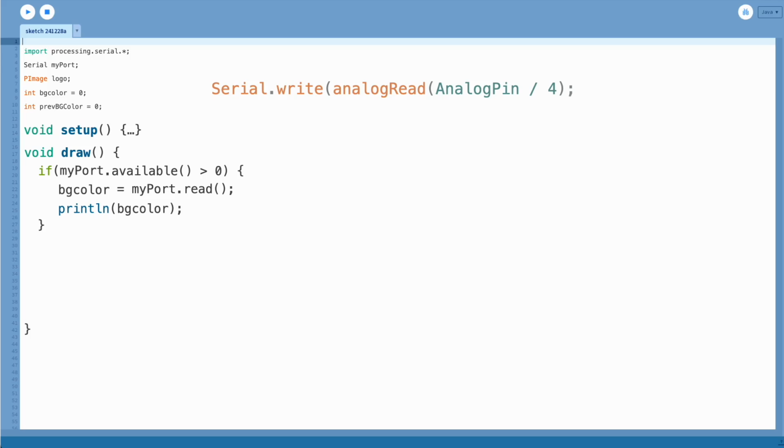And remember, our colors here in the Processing IDE have to be between 0 and 254, because that's what we set up our HSB as. So this is what we write to, and I'm just putting that segment of code up there as a reminder. And then we read in from the port.